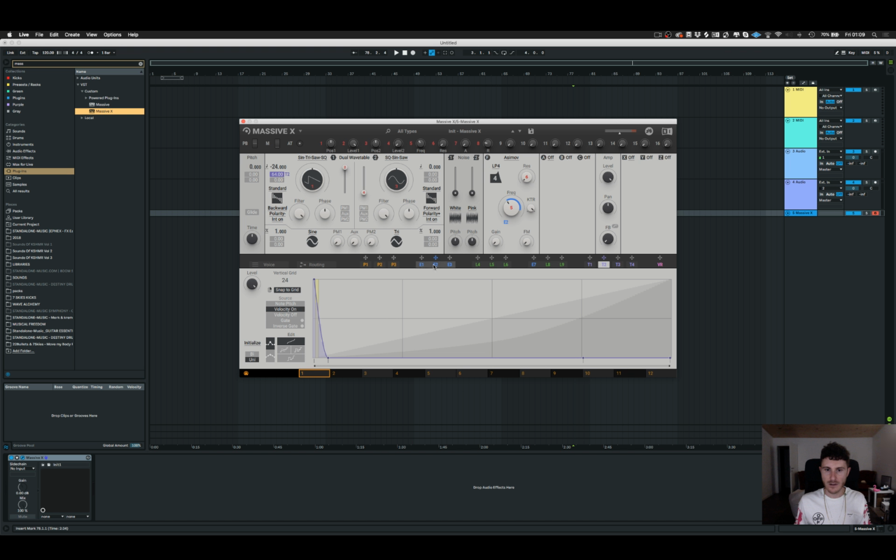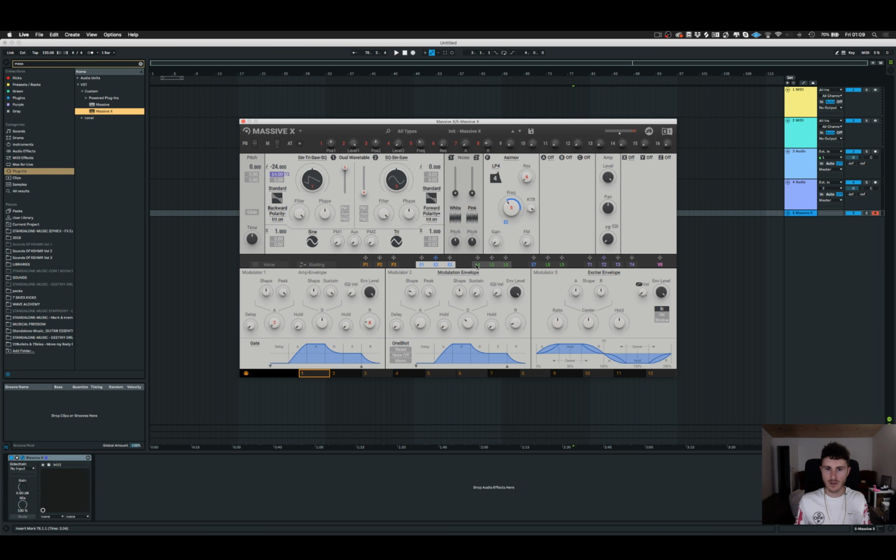But anyway, let's go back to our awesome envelopes, and let's get envelope 3. That's a nice click. It's coming from envelope 3, which is again exciter envelope.